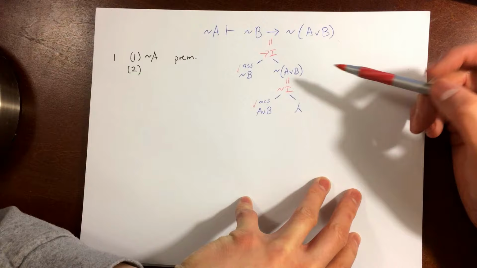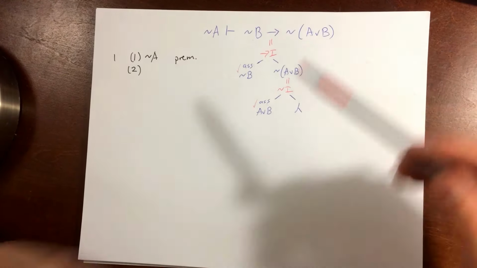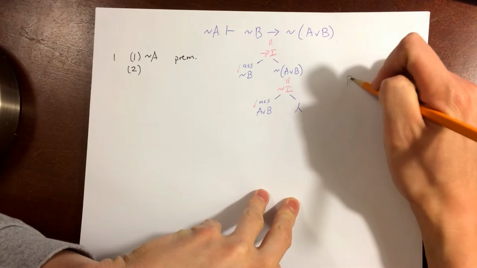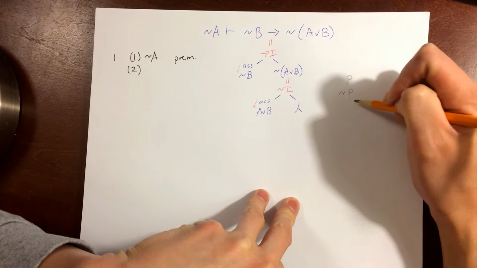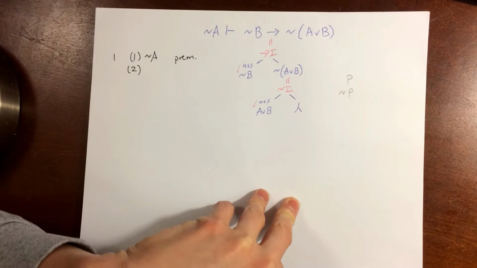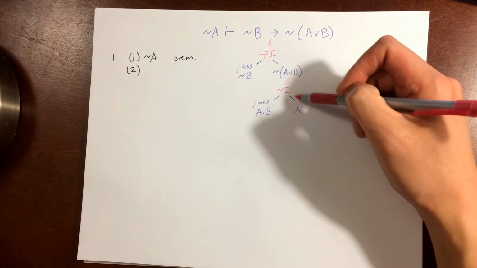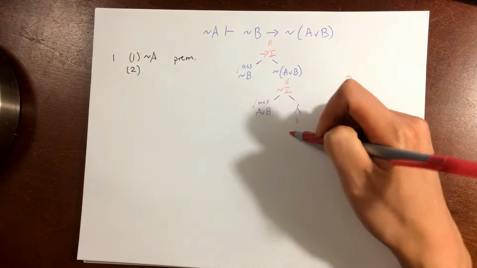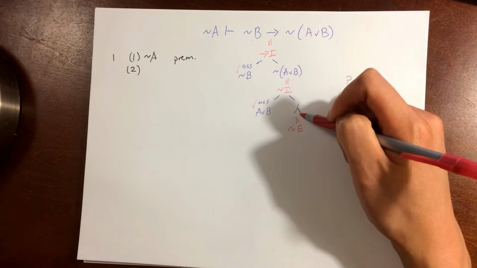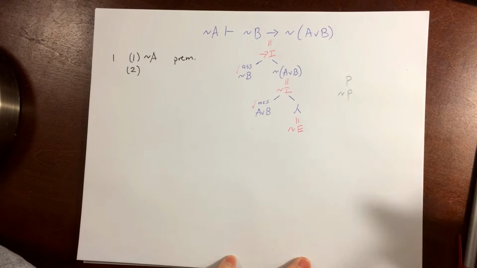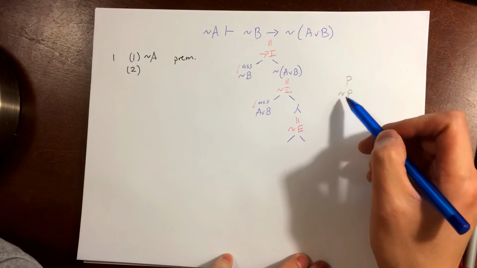Next up, how do we get a contradiction? A contradiction is going to look something like P on a line and then not P on a line, and that would form a contradiction with which we could signal to make a lambda. So when we have a contradiction, the rule we're going to use to create the lambda is negation elimination. And so the two lines would have to look like P and not P.